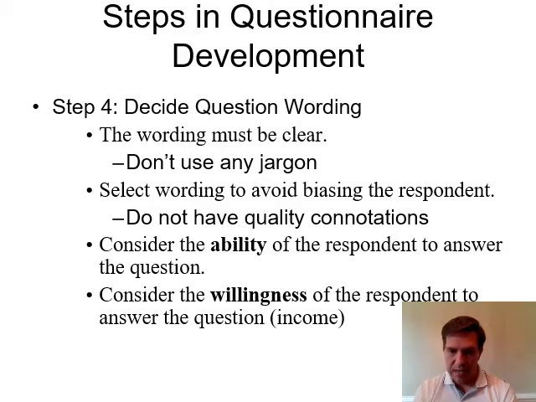Okay. Another thing that is very important also is to make sure that the respondents are actually able to answer questions. So if you're asking them about what happened years ago, it's probably something that they forgot, right? So they need to be able to give you the information. Maybe they don't know the information altogether. Maybe they weren't there, right? And then finally, are they willing to give you the information? This is particularly important with things like age or income, where people might feel worried about divulging that information. And in situations like this, you're going to have to get a little bit more strategic about how you ask the questions. I already alluded to this when it comes down to age. We'll talk maybe a little bit about income later.